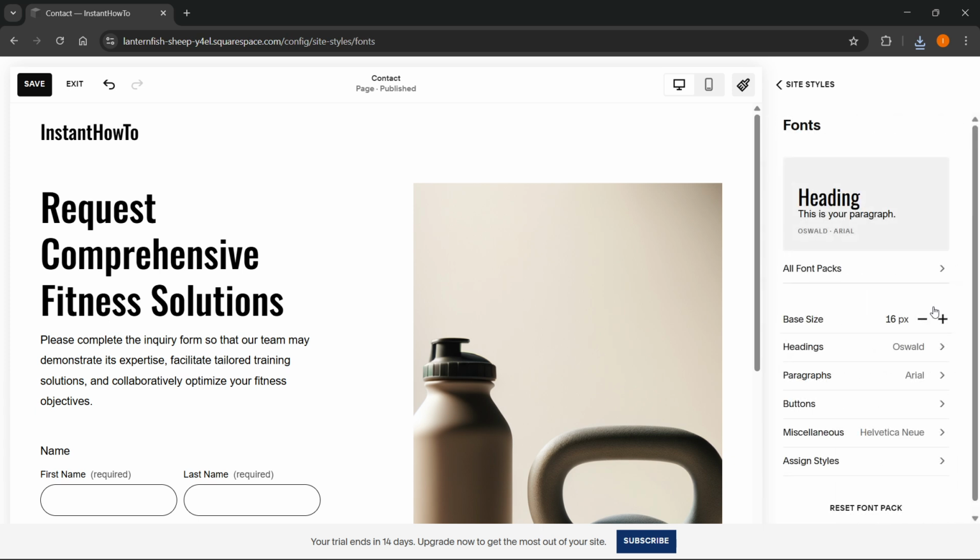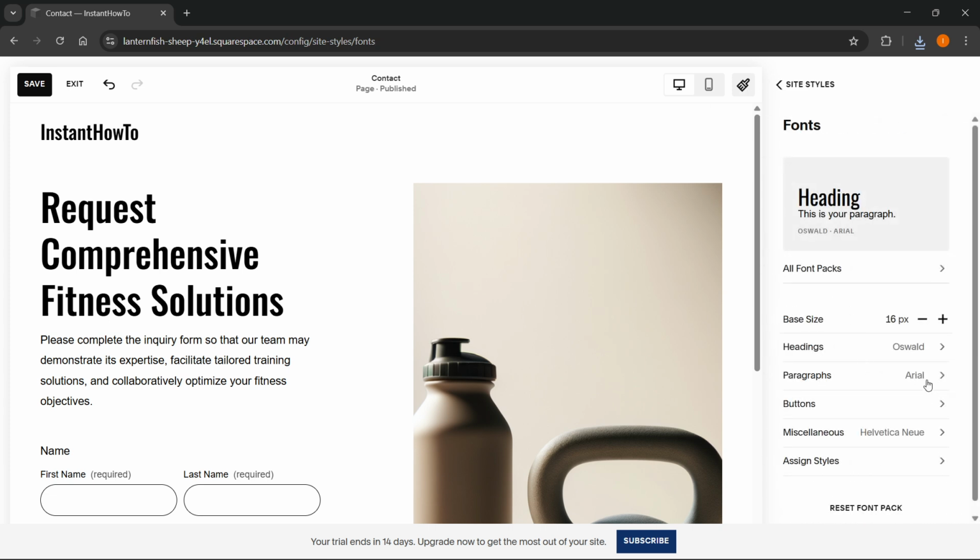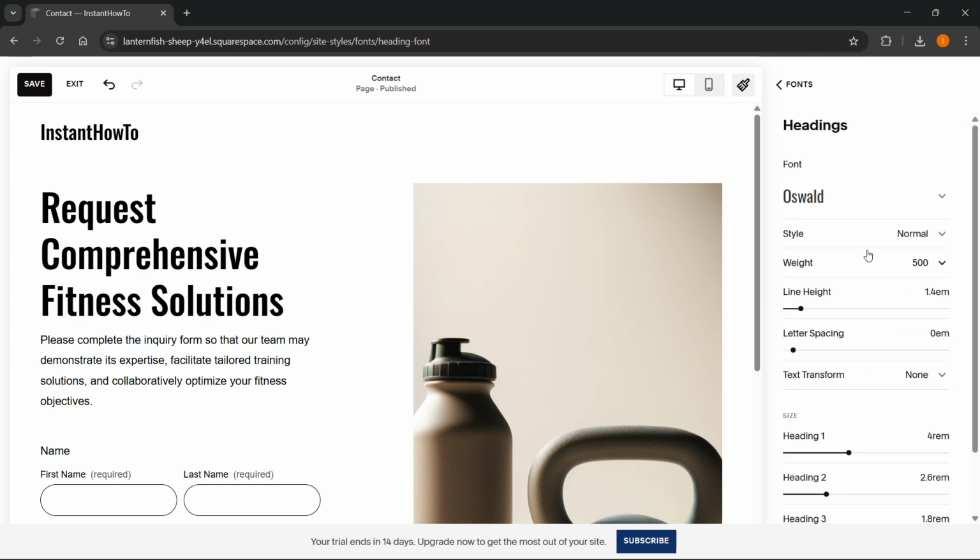Now when you do this here, you're going to see headings and stuff like that. You have headings, paragraphs, etc. You can select whichever font you want to change. So for example, let's say I want headings to be in a custom font I can upload myself. So I'm going to click on headings over here, but of course you could also do the same thing for paragraphs, etc. Okay, so I'm going to go headings again, as I said, there we go. And then font by default over here, it's Oswald.